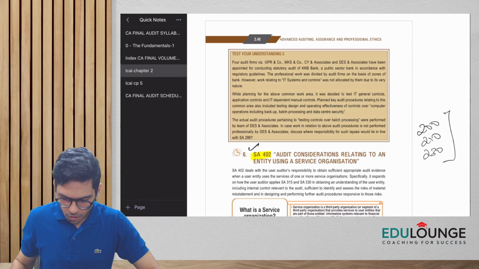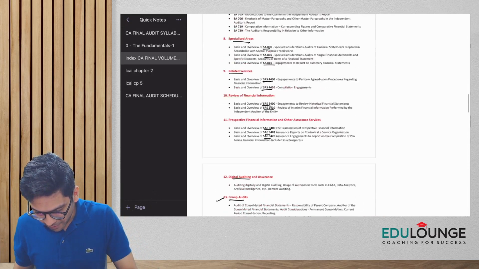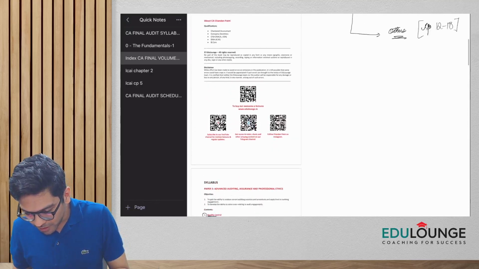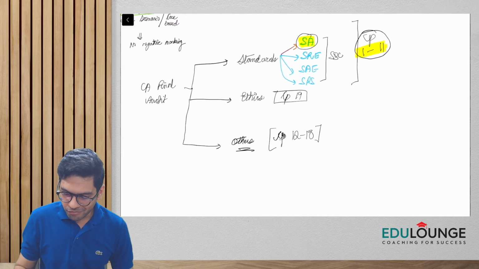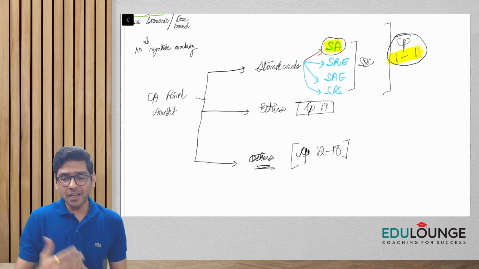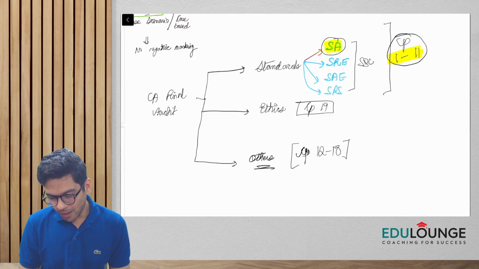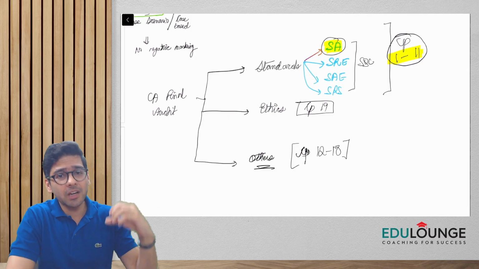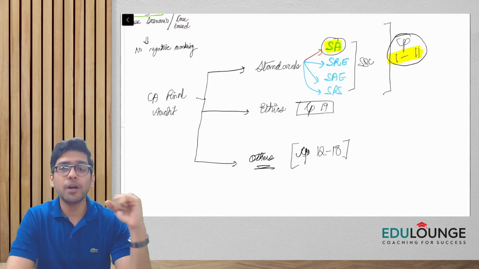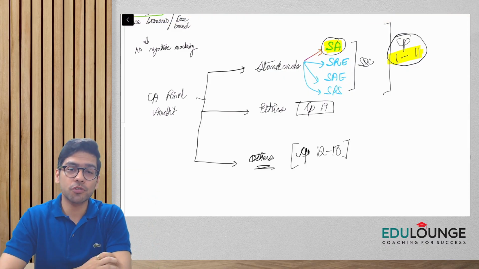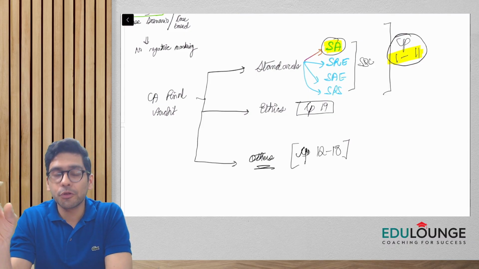Now, how shall we be covering the chapters? Let me take you back to the syllabus part. I'm just giving you a rough idea that we shall be starting with the standards part. Once we are done with a considerable portion of standards, not the entire standards part, we shall cover a few interesting topics.